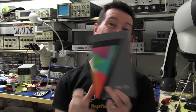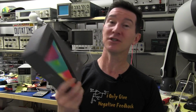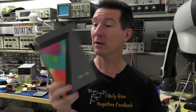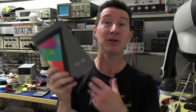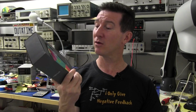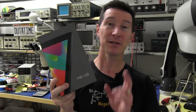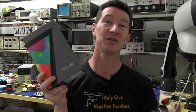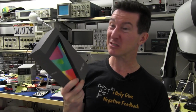It's got a 1.2 megapixel front-facing camera. It's got near-field communications, i.e. Android Beam, which allows you to do tap payments and stuff like that. Bang, you pay for your widget or your groceries or whatever, and you can beam to other devices as well. And 1 gig of RAM and 16 gig of storage space maximum. This is the 16 gig version. The cheaper one is the 8 gig version, non-expandable.